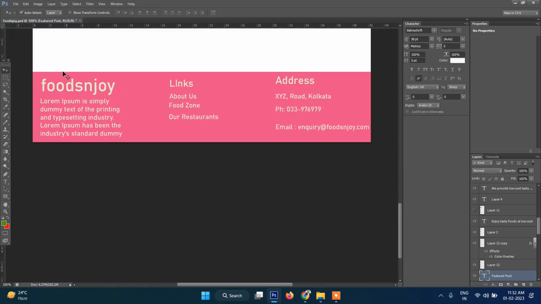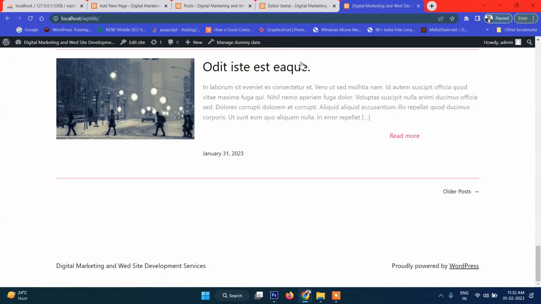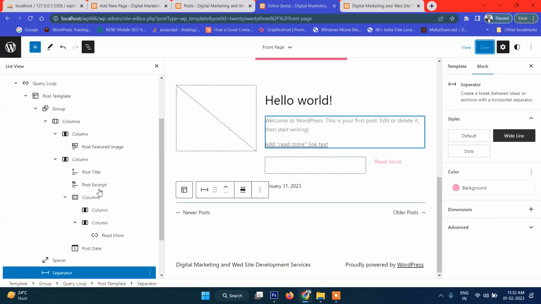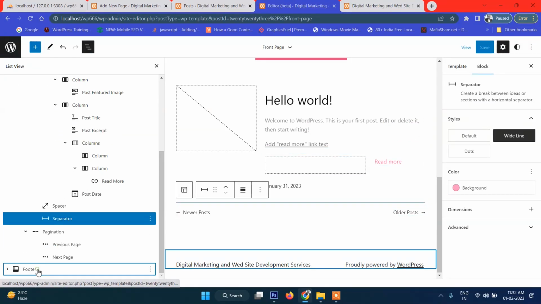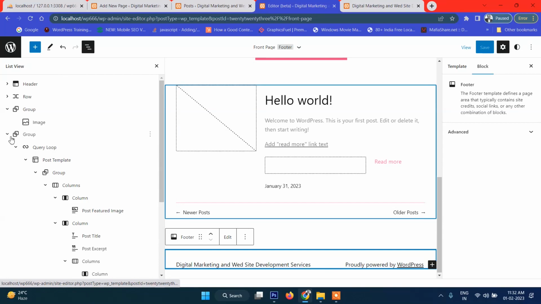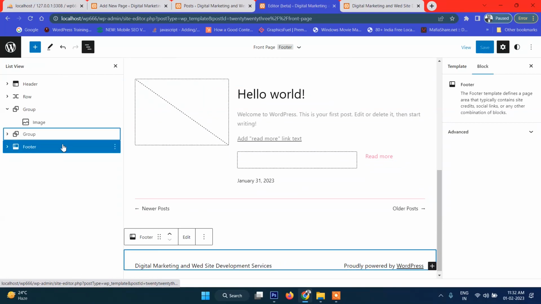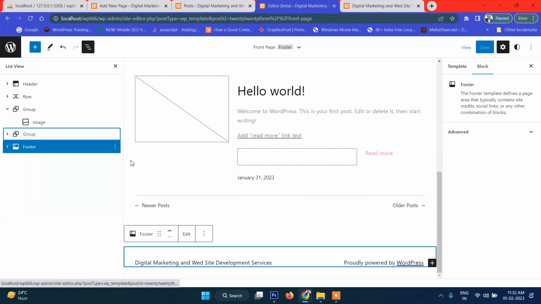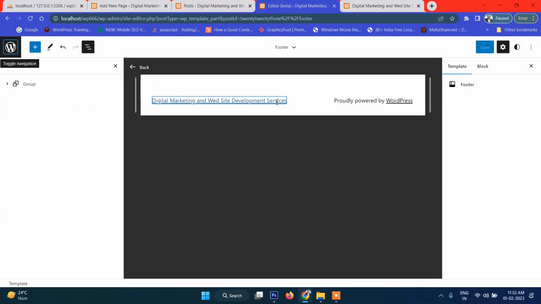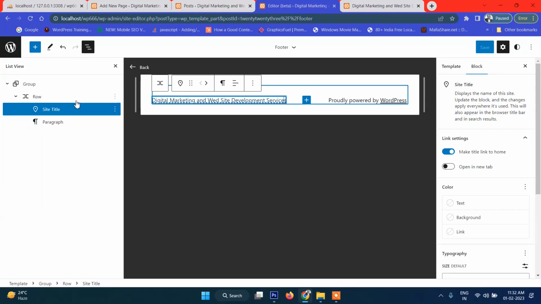In the footer section, we need three columns: first column, second column, third column. That's it. You can create it like this. So go to here, and then let's move to the footer. In this footer section, click on edit, and then let's remove everything we have.